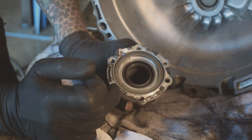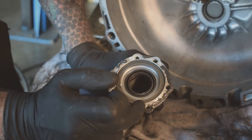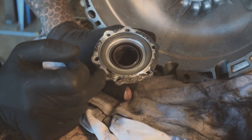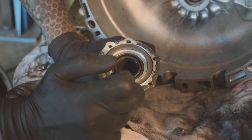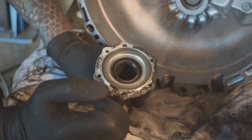You want to try and have a continuous band around it. This is just going to get anything that does get past that seal. I've already got too much on there anyway. And if you dab, rather than smear it flat, it tends to make a better seal.